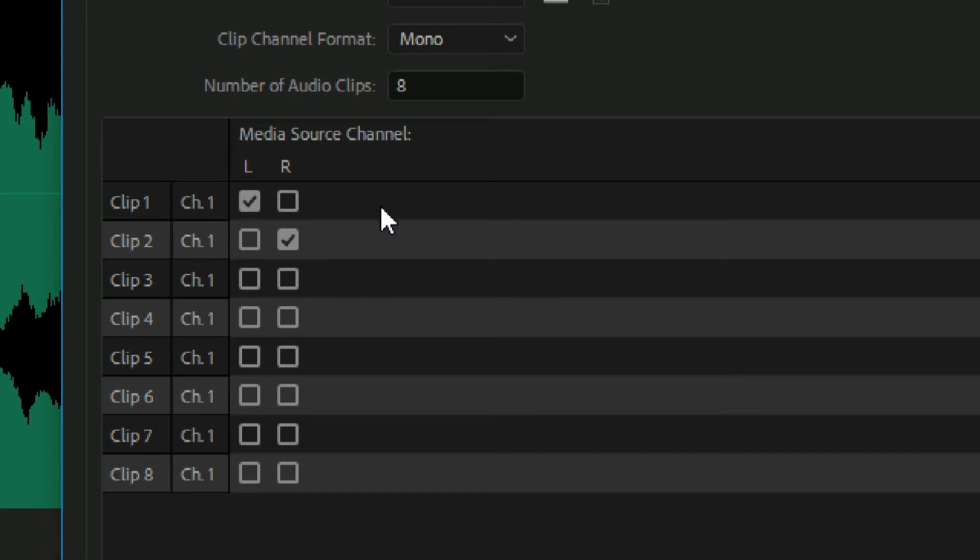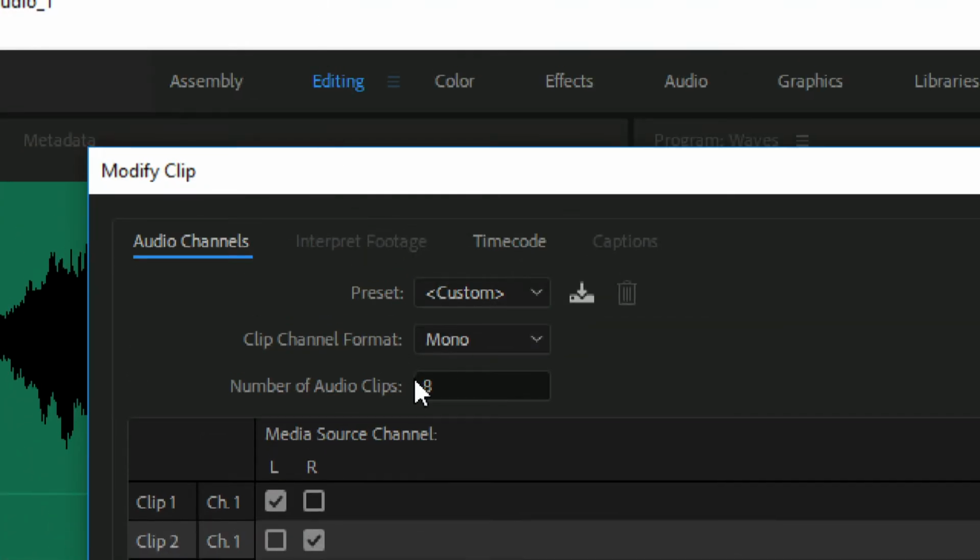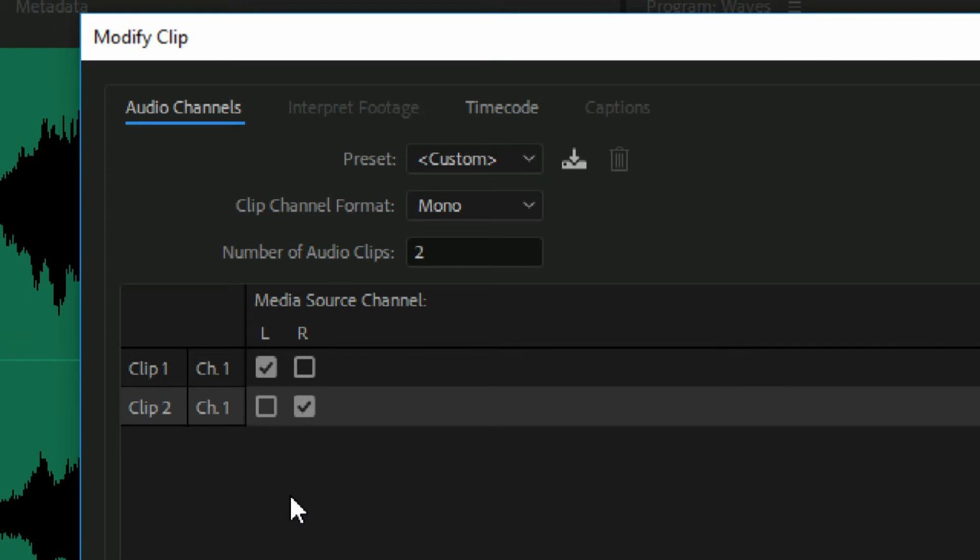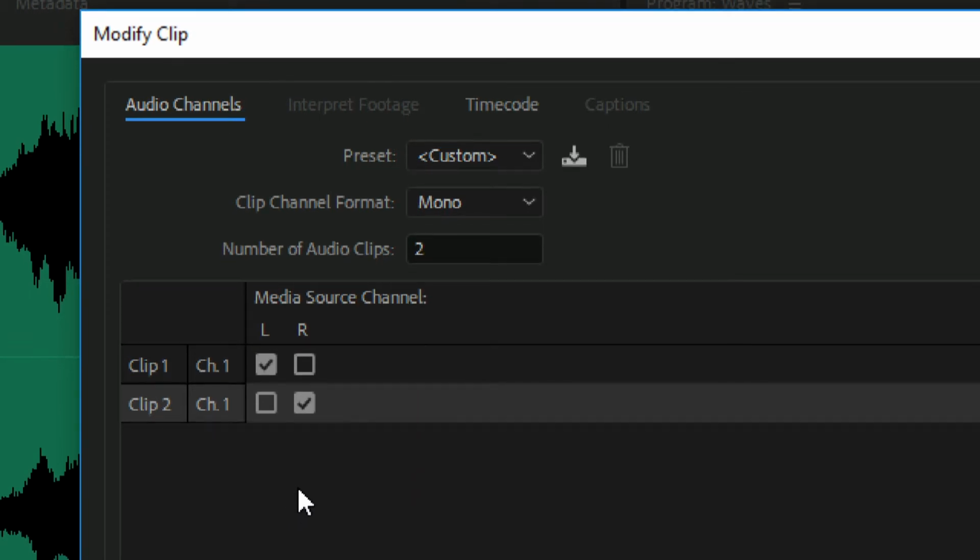All you have to do to fix this is select all of your audio in the bin, all of the clips, all at once, right-click, choose Modify, Audio Channels, and just change this number to 2. Because that's the only audio channels you really need. And from now on, when you bring those clips into your sequences, you won't have 6 empty audio tracks. It's very easy to change later, but for now, this is all we need. So I'm going to cancel out of this.